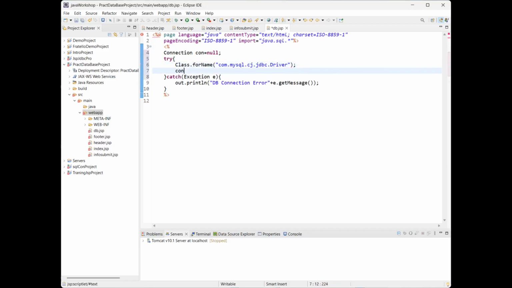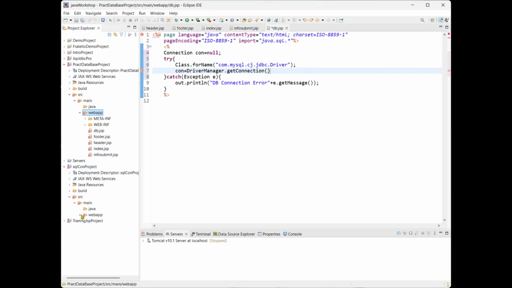Then con equals to, we have the DriverManager, right? The con is actually a connection, so DriverManager.getConnection, and whatever connection we created yesterday, that database itself I'm taking.